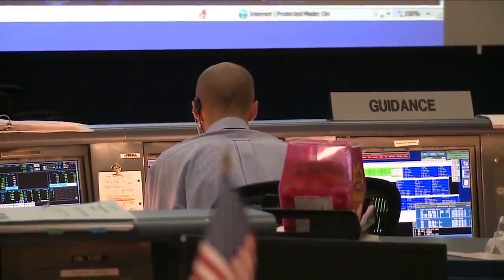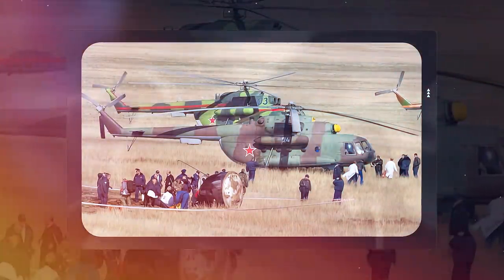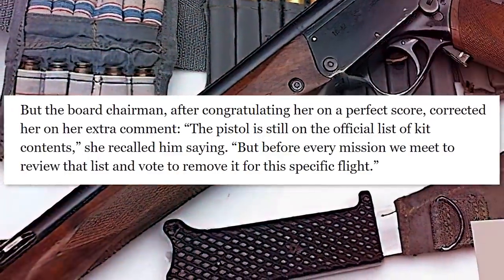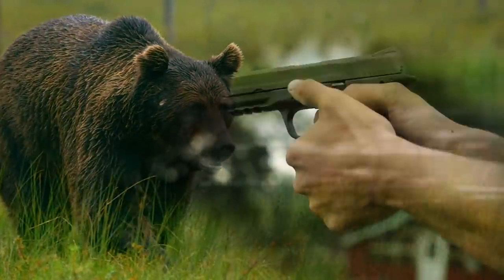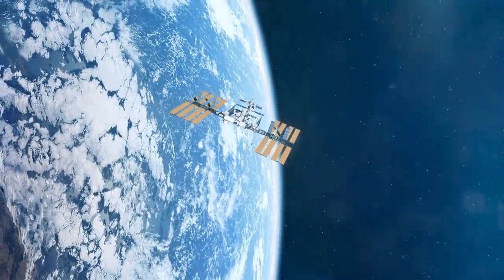In 2008, a Soyuz capsule made a re-entry 250 miles off its original course. When Mission Control lost track of them, the crew was able to call in with a satellite phone, which is included in the updated survival kit. For almost an hour, this capsule — which carried South Korea's first astronaut — was off the grid. According to Oberg's 2014 article, the gun and ammo is still an official item on the personal survival kit of those astronauts who choose it. While a standard pistol would not stop an angry bear attack, it might still be useful for other extreme survival situations. Even if the gun's real purpose is fighting off animals back on Earth, traveling to space with loaded weapons remains a touchy subject.